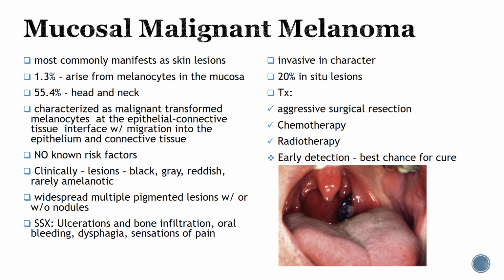Aggressive surgical resection is still the primary treatment of choice, although many adjuvant modalities, including different chemotherapy regimens and radiotherapy, have been applied. Despite surgically achieved possible local control, 5-year survival of pharyngeal melanoma is only 13%. With early detection, melanoma patients have the best chance for cure, and the physician's threshold for biopsy of suspected lesions should be low.